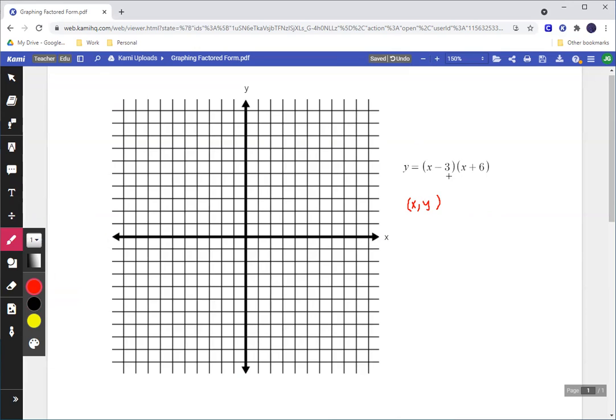And when you're dealing with a function, like this function, for example, the x coordinate is the independent variable. And what that means for us is that we get to choose, as the mathematicians, what the x value is. And then the y value is the dependent variable, meaning it depends on whatever we chose for x. So we actually don't get to choose the y. The y will be calculated based on whatever we chose for x. It'll have an automatic value that goes with the x.